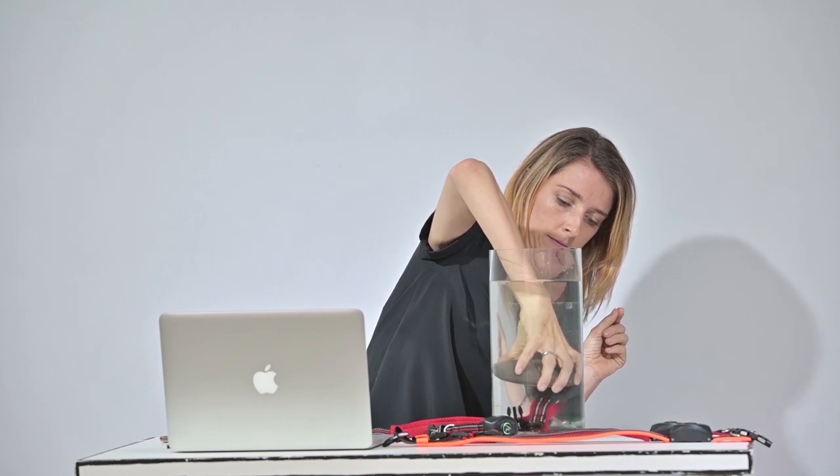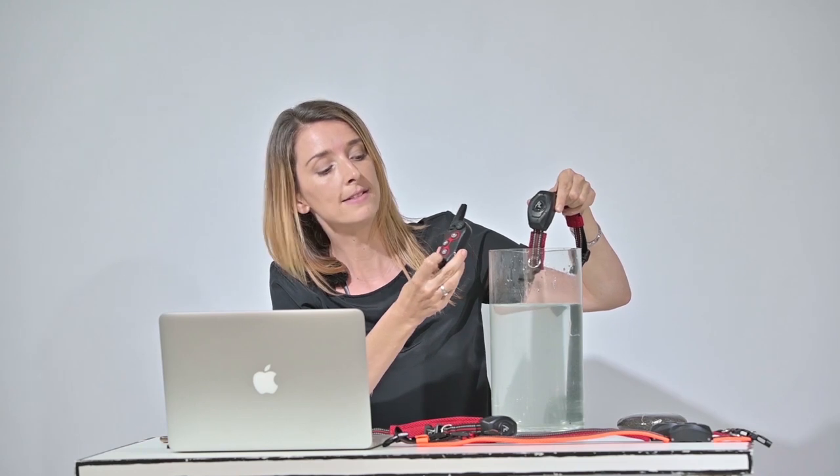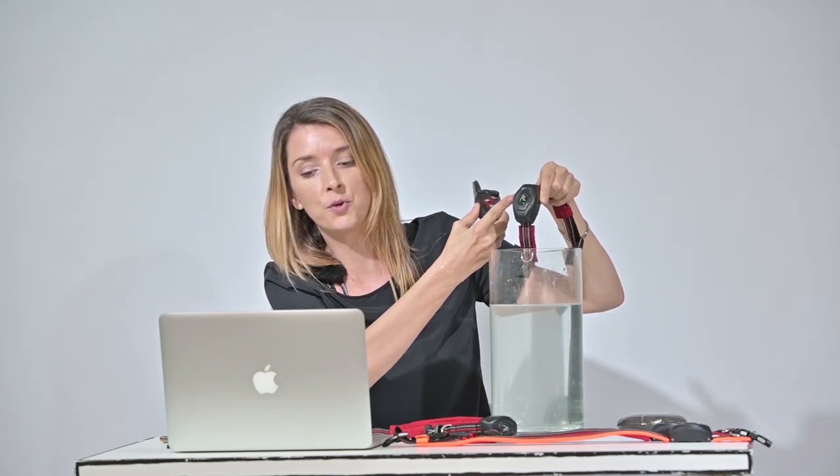How to make sure that the dog collar is 100% waterproof. Make sure the rubber cover is fully sealing the USB charging point at the back of the collar. You can now submerge the collar into water for 30 minutes. After 30 minutes, take it out of the water. Press the beep, vibrate, or electrostatic button and check to see if the green indicator light comes on. This means the collar is 100% waterproof.